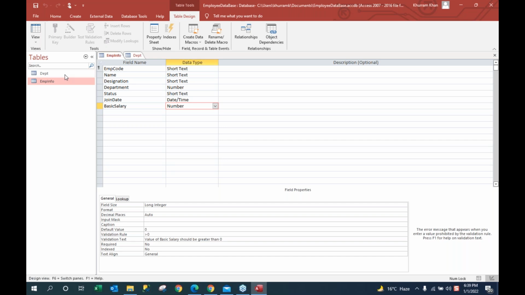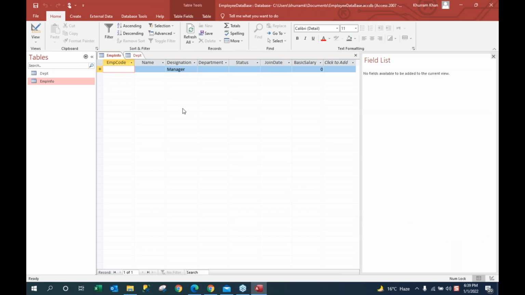We have saved it, and then what we are trying to do, we go to the datasheet. So this is the datasheet. Now look at here what will happen. In the first case, we have set the default value of designation so that whenever there is a new record, this field will contain the value equal to manager, right? It is the default setting. Whenever we have the department, look, we have the department, right? ADM, fine, HR, marketing, etc. Then here we have the status. There is a drop-down which has the full time and the part time.